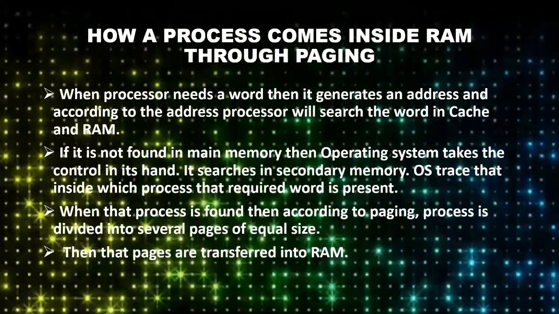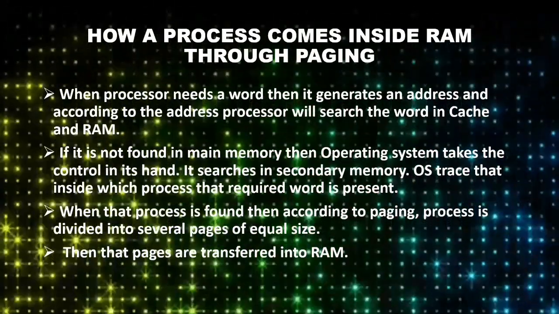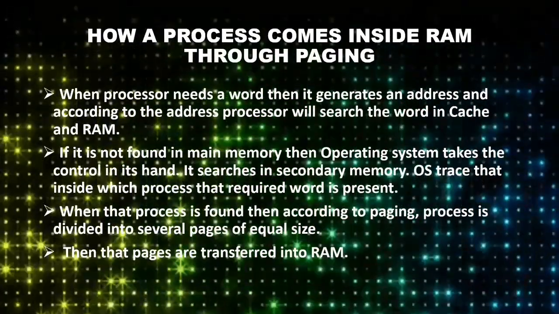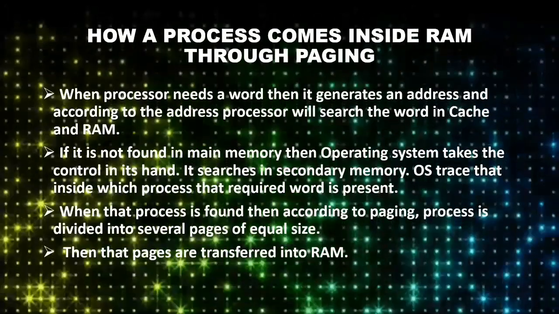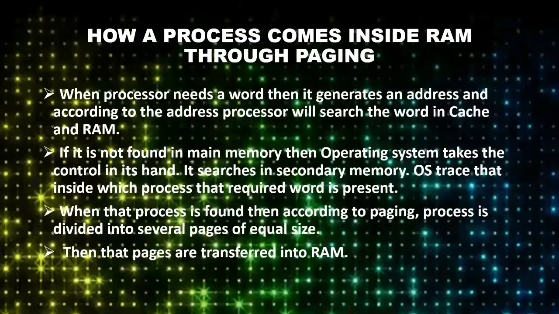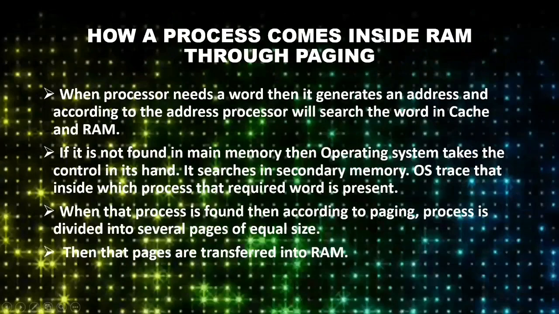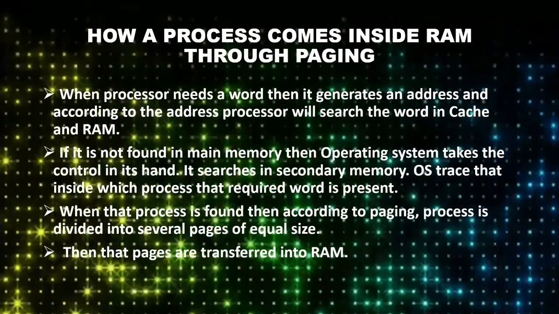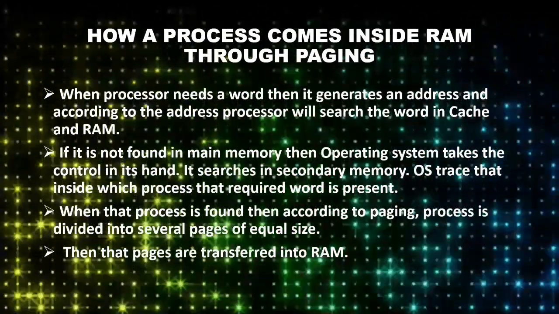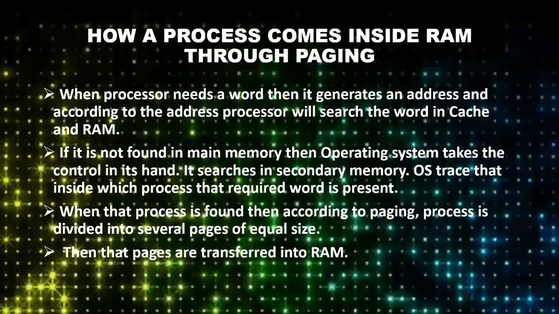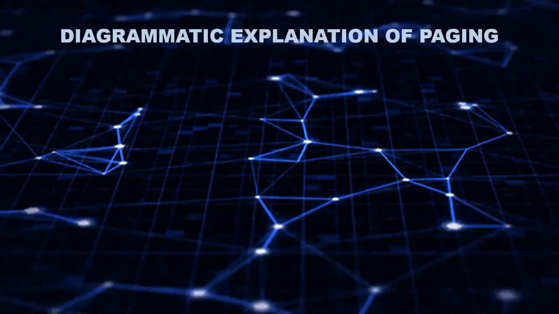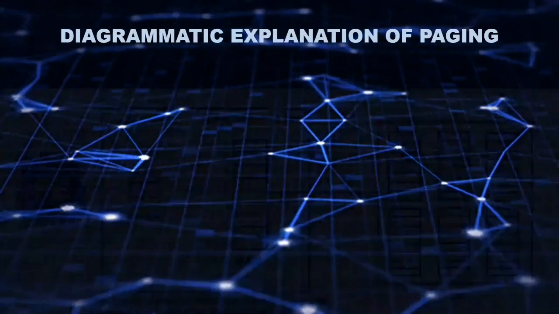So it is clear that paging is nothing but the technique by which a process is divided into some pages, and those pages come inside RAM. I created an animation which will help you visualize how paging works inside a system. So let's start our animation. That is the diagrammatic explanation of paging.